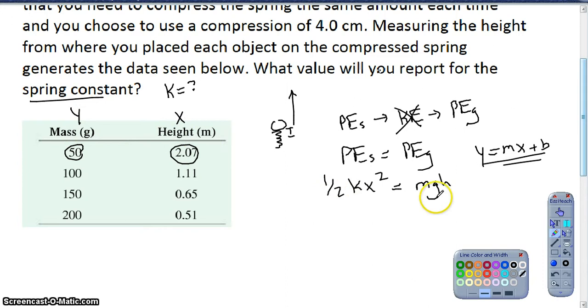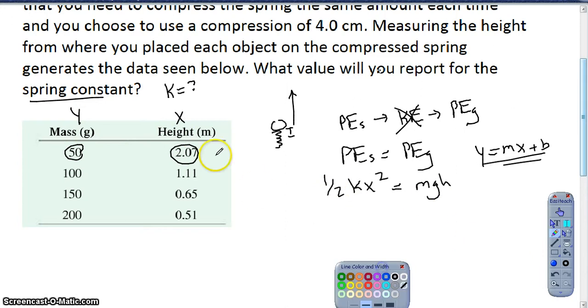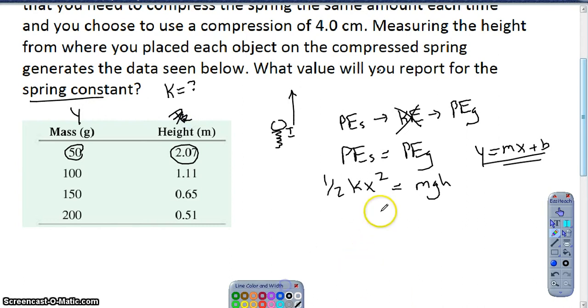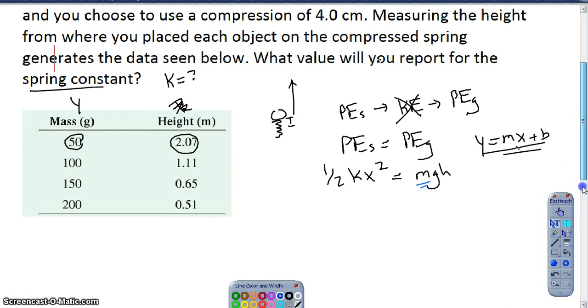Well, not quite as is, but let's presume that my mass is going to be my y variable, and let's not worry about the x just yet. So instead, let's assume that my y value is my mass. Let's take this equation. I'm going to start with this equation right here and solve it for my mass, because I want it to look like y equals mx plus b.